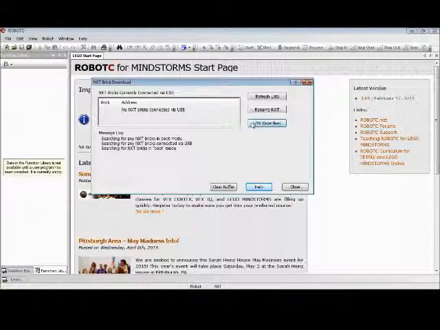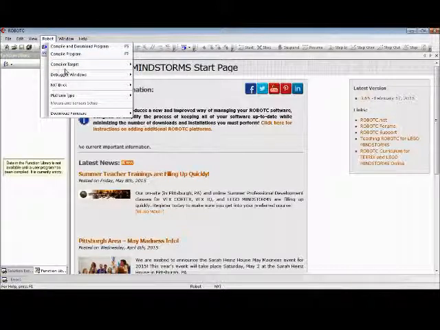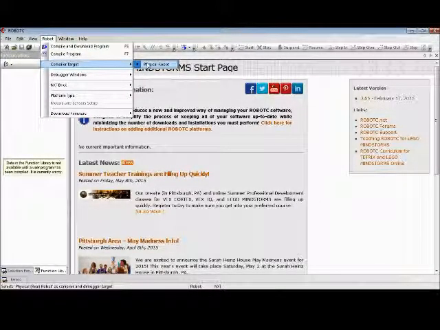It should pop up with a dialog box saying, hey, you're done. So then click Close, and then we've got one more thing to check. Just go to Robot, Compiler Target, Physical Robot. Ensure that is pressed. That ensures that when the program is written and ready to run, it actually gets installed to the NXT, which I'm going to talk about now.